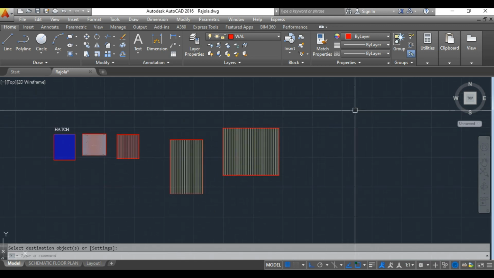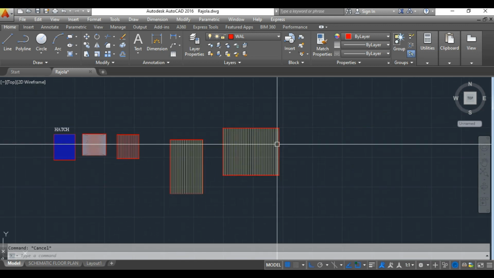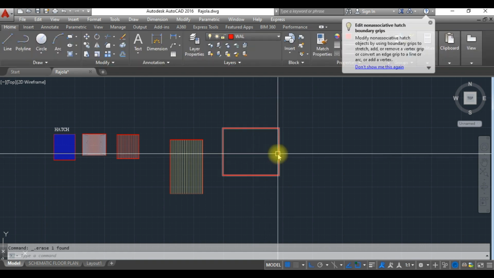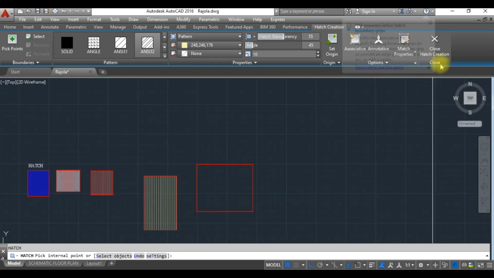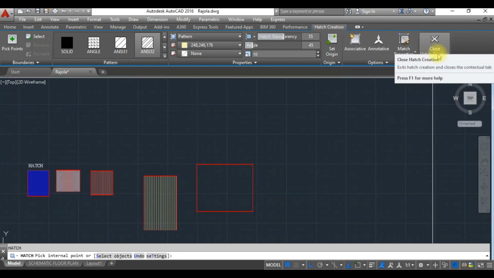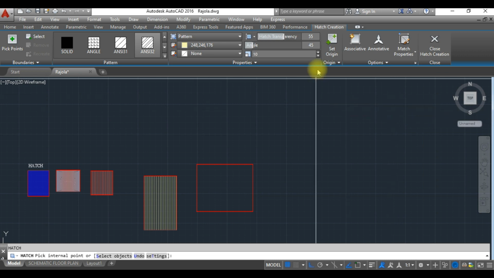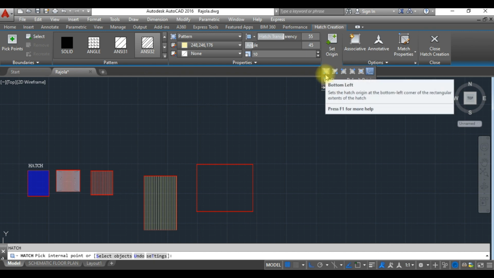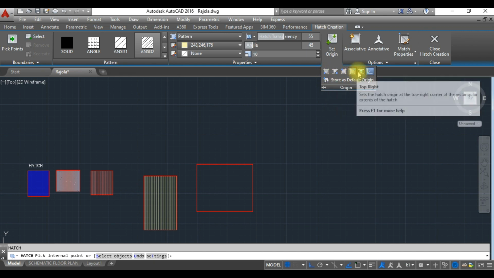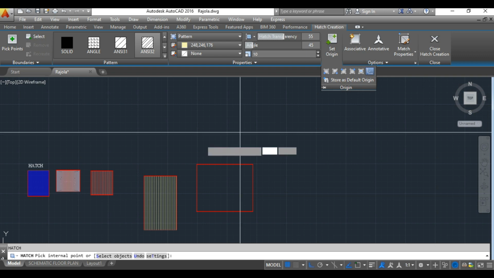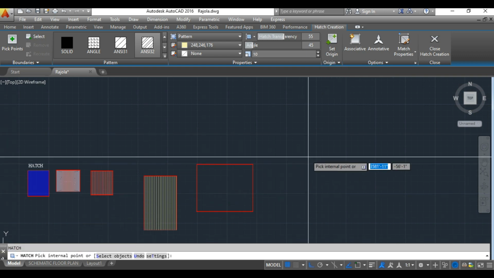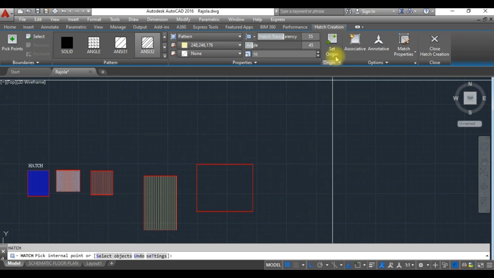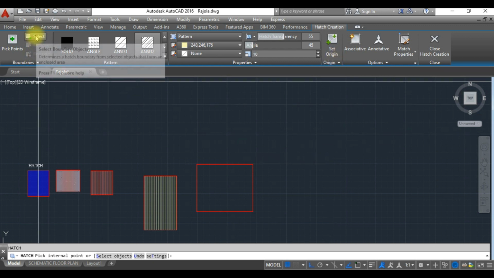Alright, one more is there, the last one in the hatching, and that is Close. There is nothing else there, you can check here, you can just click over this one and it will come out of the command. Under this, Origin also you are going to get, as I told you, you can set your origin at any of the diagonal points, or if you want to set it at the center, or if you want to provide the initial x and y coordinates, there also you can provide your origin points.